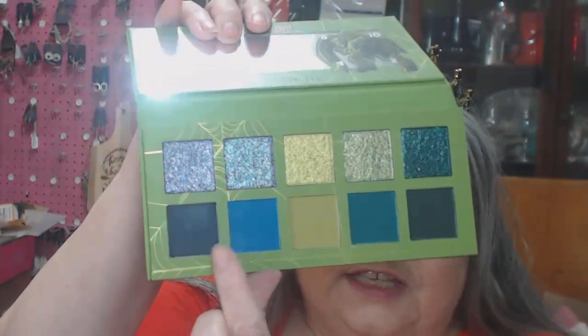But what I'm going to do is start with, I think I'm going to lay this one down first, this one second, and this one third, and kind of blend them all into each other just a little bit. Well, actually, should I put the dark one first? The green, like I usually do. Yeah, let's do that. So we'll start with kind of a dark green color up here.